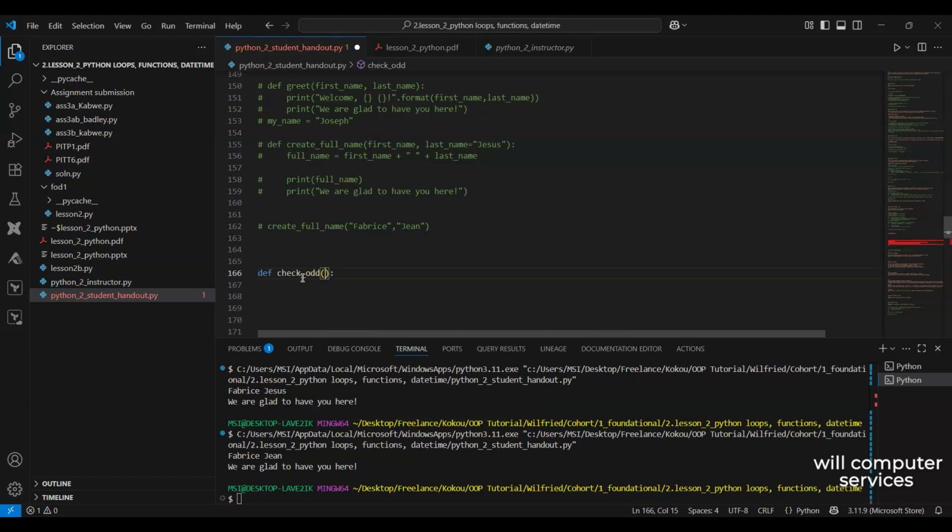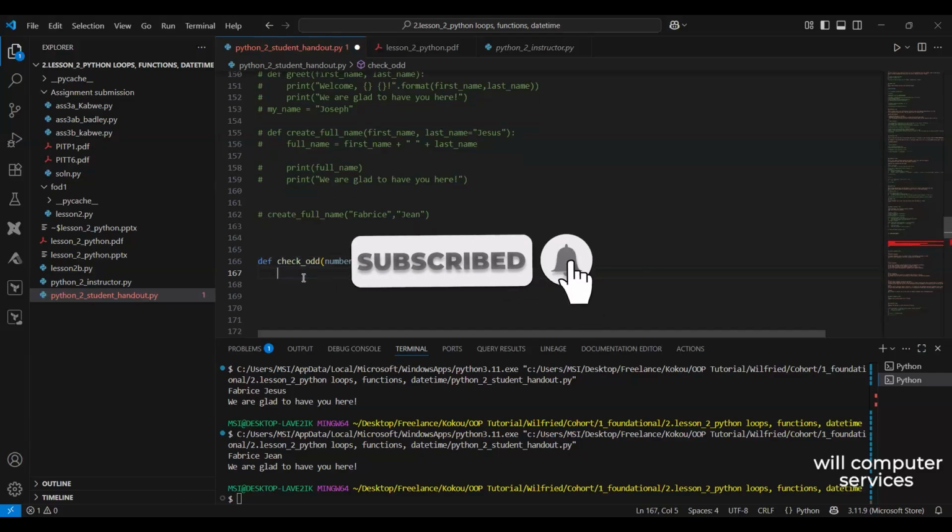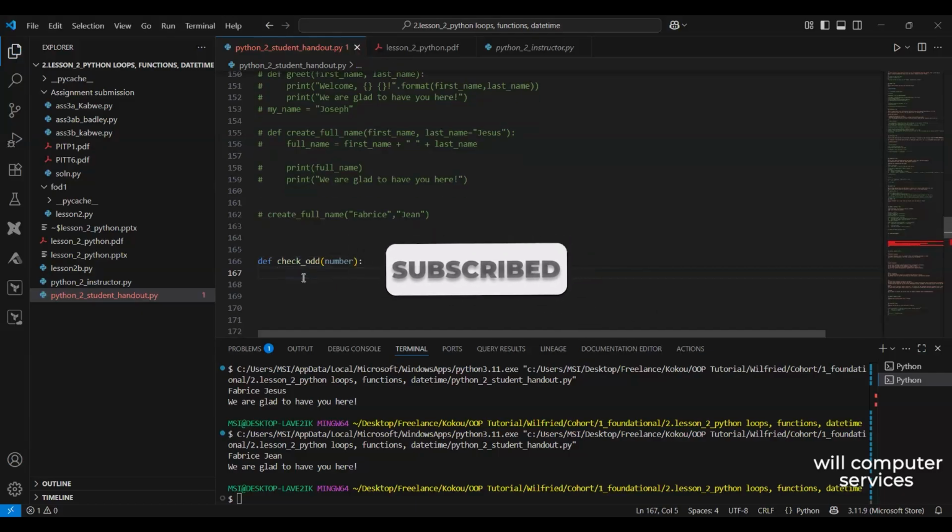And of course, the function should be taking an argument, which is going to be a number. So we have to put that placeholder there, saying you're taking something and it's going to be a number. It doesn't matter in Python though.